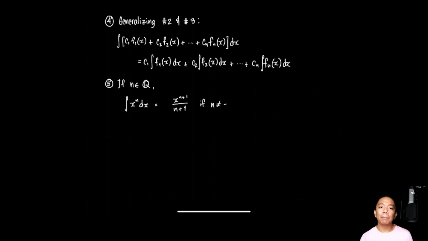But this is only applicable if your n is not equal to negative 1. Nakalimutan ko yung plus c, so isama natin siya dun. So if n is equal to negative 1, you are taking the antiderivative of 1 over x or x raised to negative 1. So ang function na derivative niya ay si 1 over x, I see the natural logarithm, si ln. So, the general antiderivative of x raised to negative 1 or 1 over x is ln of the absolute value of x plus our constant of integration.